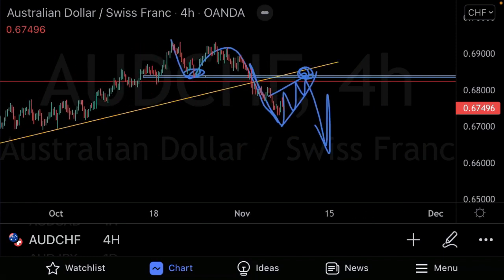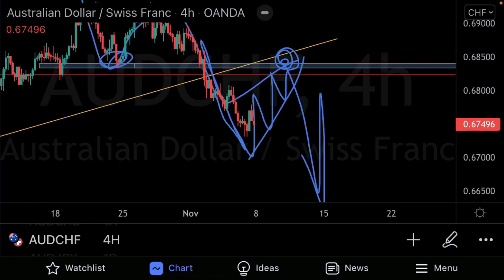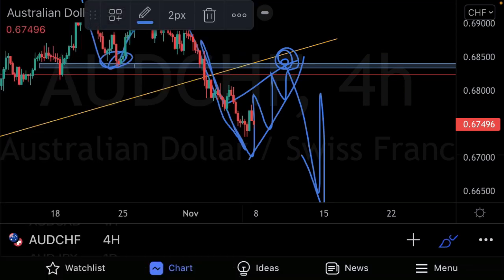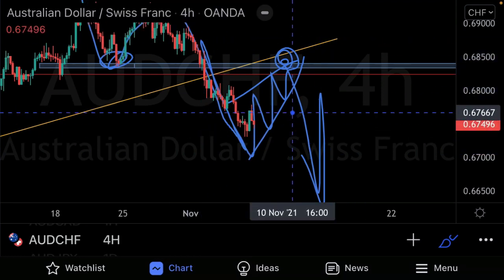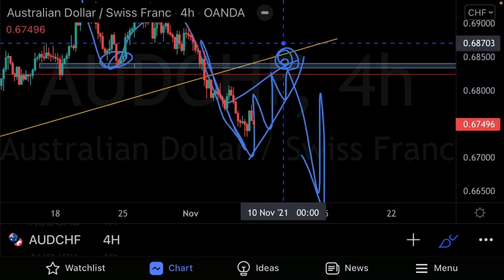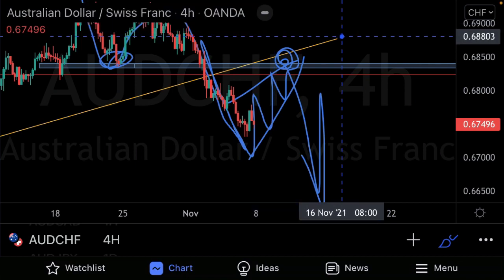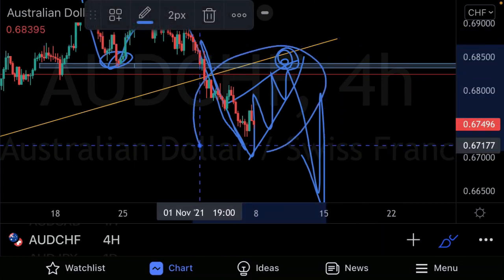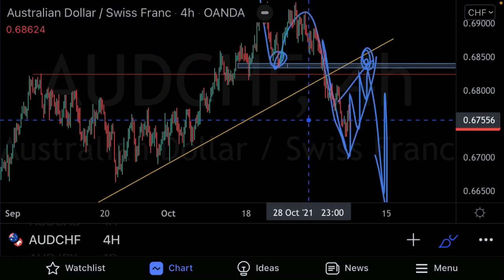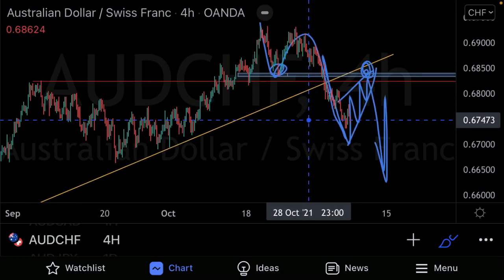So we are seeing this uptrend from a higher time frame being violated to the downside, and what we're waiting for is for price action to confirm this downside momentum by giving us a nice beautiful structure that will allow us to find an entry point, whether it's a risk entry or a reduced risk entry, as well as manage risk by finding an area to place our stop loss. So what we're doing, guys, is waiting for prices to give us that last piece of confirmation to align with our higher time frame directional bias, which for the course of next week is sell bias on our Aussie Swiss franc.